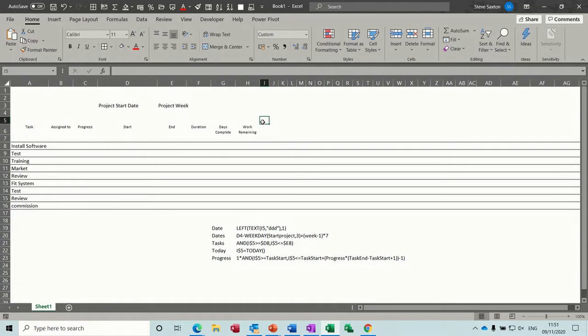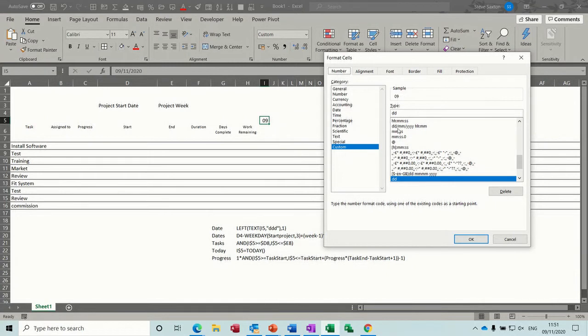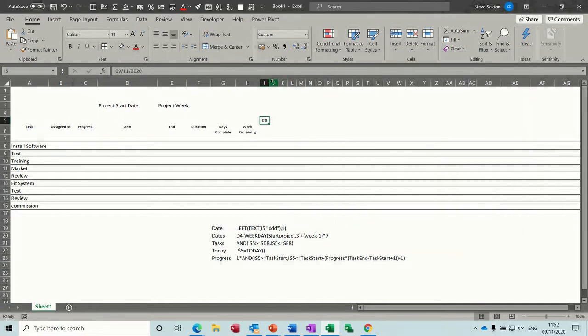So in cell I5, I'm going to put today's date in there with Control and semicolon. Now, that is only showing the 9th because it's remembering the format that I had here before. Now, what I've done with the format, if I do Control and 1 to get into Format Cells, go into Number and then Custom, you can see I've just put that as DD. If I put 3 Ds and click OK, you'll see that that will now show you the day instead of the 09. I'll just undo that, Control Z.